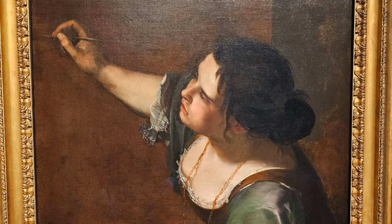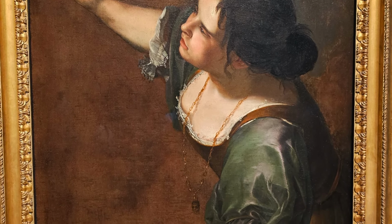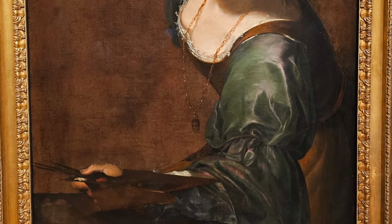And it left me thinking, how many great potential Turners, Constables, have we lost because it was so hard for women to make a living from painting? And so all of these paintings, in some way, had a heroic nature to their production because the show focused on women who were making a career out of painting. And that was really, this painting for me, which you can see again here, I'll pop it up again, really summed that up. Overall, it was an excellent show.